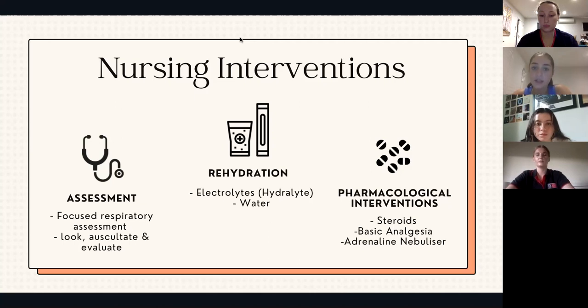Clinical manifestations that support the fact Rory is in respiratory distress are his inspiratory stridor at rest and increased work of breathing. The nursing care team should perform a focused respiratory assessment on Rory by auscultating his lungs, evaluating his work of breathing, as well as monitoring his oxygen saturations. Documenting these findings will allow nursing staff to evaluate his response to treatment as well as monitor any trends or patterns that may be evident.